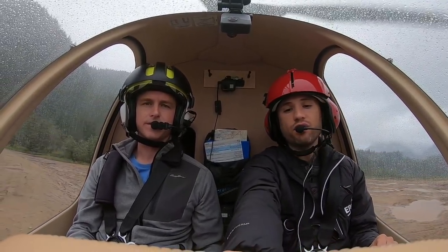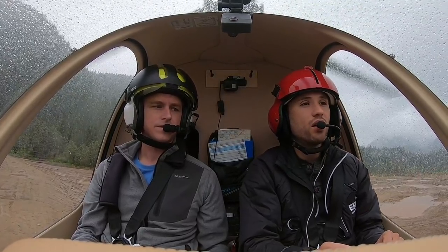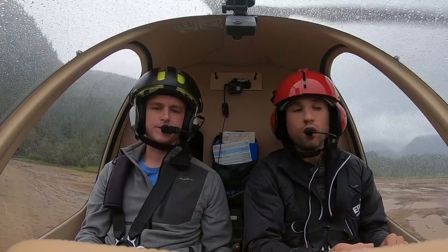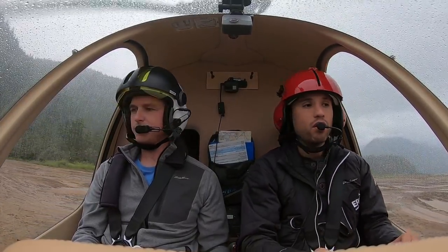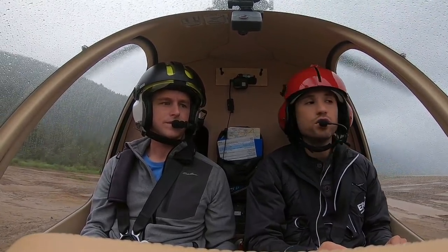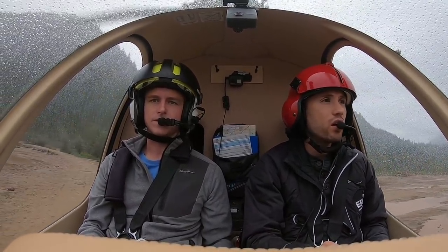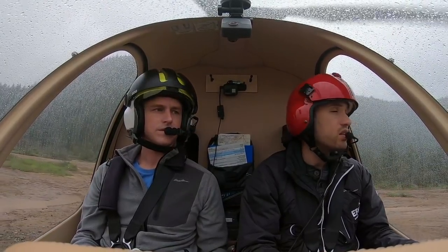Unless, for some reason, we notice when we're doing our rotor motor speed trim that we don't have any engine RPM. Then we're doing a real one. Which, in this scenario, with this road here, would have actually worked out really great. We would have ended up on a nice full-on auto, and we would have stayed right side up. It would have been good. So, let's just get around this stump here, and then we can go for takeoff. I don't see any traffic. Fantastic. Away we go.